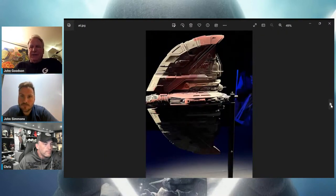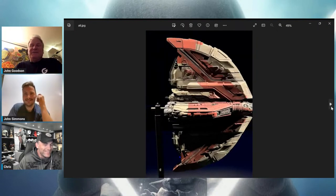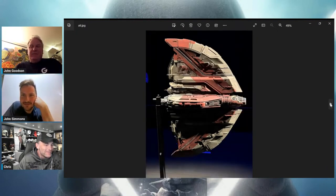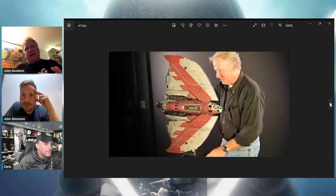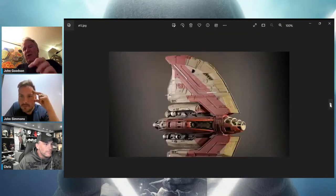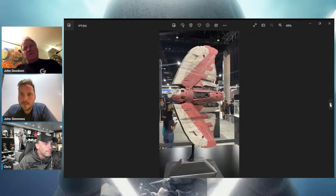The 3D print parts are really delicate — they were breaking when I was trying to mount it at Celebration. That wing mechanism is really complicated. It would be simple if you could put a motor right in the center of the ship, but there's a rod mount there so the motor has to be eccentric. Dan had to design and engineer an eccentric motor with a gear system and electrical contacts, because there's power going into the wings. Not only did the wings rotate, but the upper and lower fuselage sections contracted down when the wing rotated, and came back out when it returned.